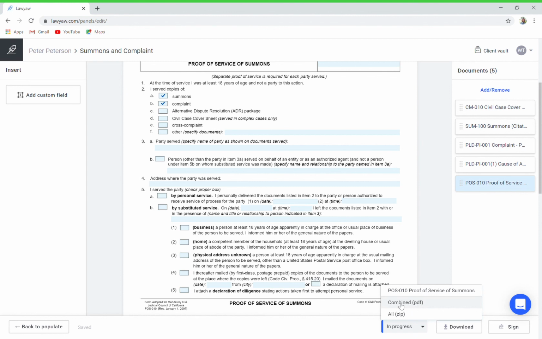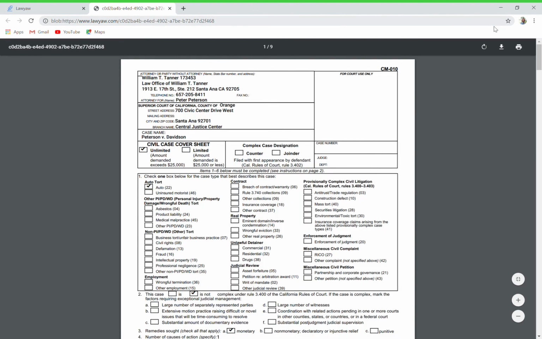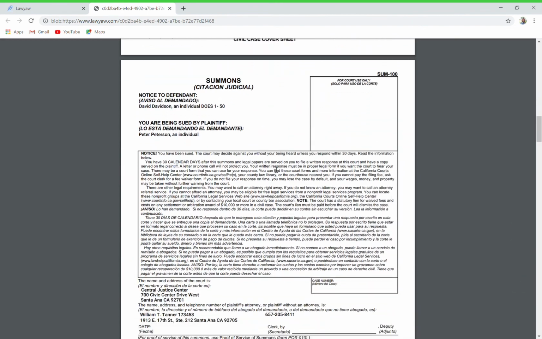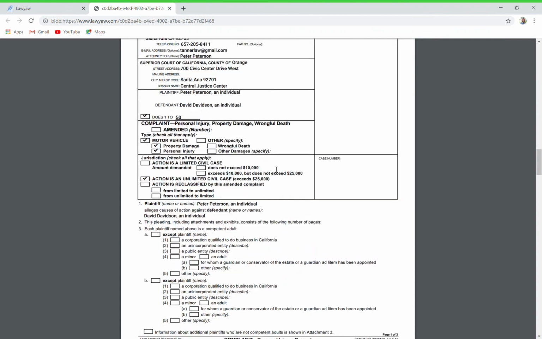All right. So let me do it as combined. Now again, what it's going to do right here, it's showing the progress bar, it's going to flatten all these. A problem that you may run into is it might say that it's been blocked by a pop-up bar. So you want to go up here when you see that, and you'll have a little box. You click that little box, allow pop-ups from this page, and then it will give you this, or it will download it, depending on how your browser works right here. And you can click on it. And now I have all of the forms, and they are complete.